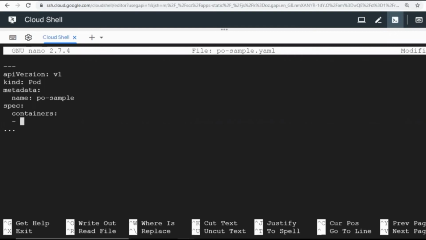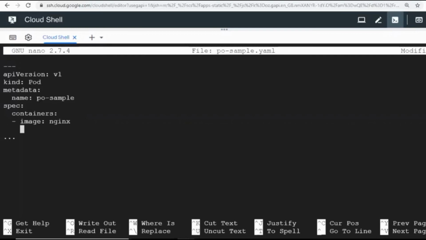When you put the next hyphen, you have to assume that the next list item is going to start. So as of now, this hyphen says that this list item is going to start. Now, I'm going to give image. Image is part of the list item, the complete list item. So the first thing is image, and I can use something like Nginx. Nginx is a web server application. So I'm going to use it as the image.